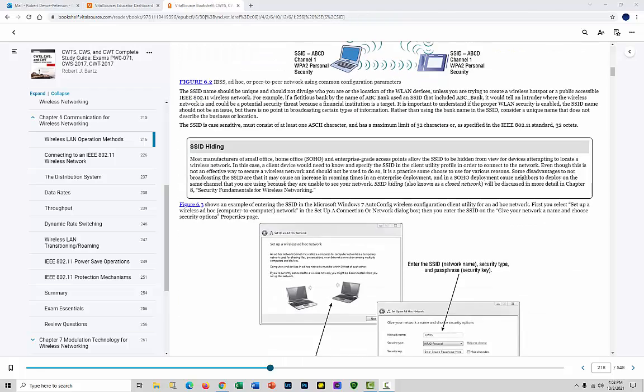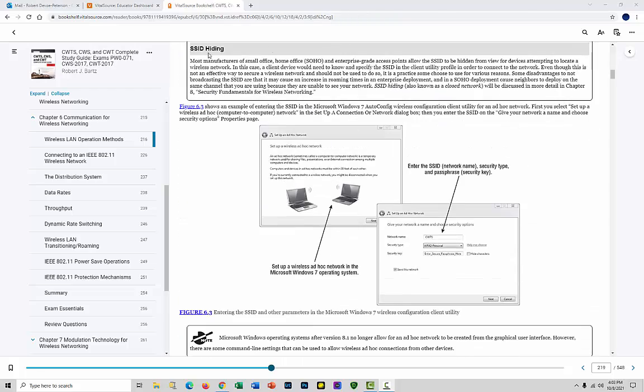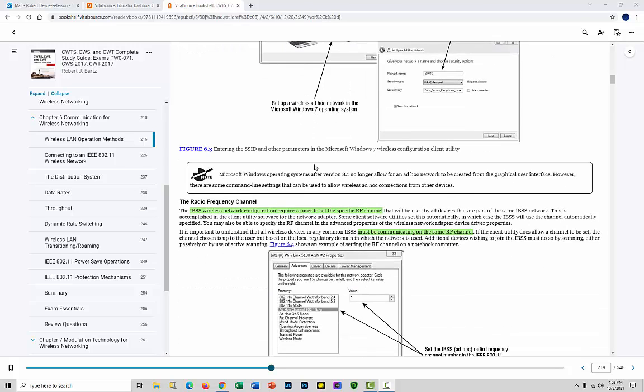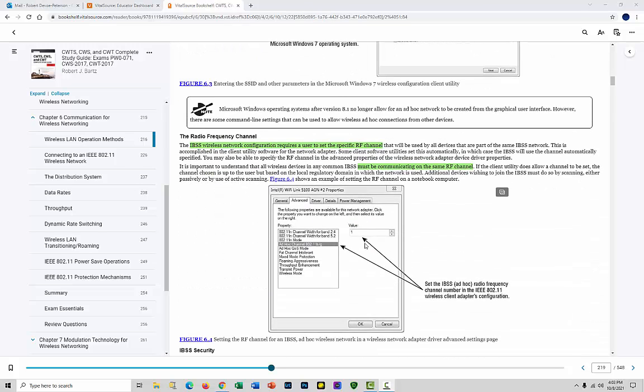So what's more common, and we'll skip hiding SSID, there's ways to get around that. This is talking about an example of setting up your software and your operating system so that you can connect in an ad hoc mode to other devices. And here we have the same. We're choosing ad hoc, BG, value 1.